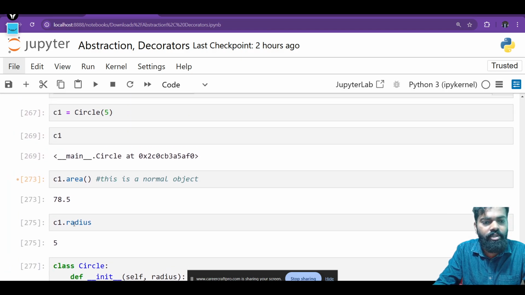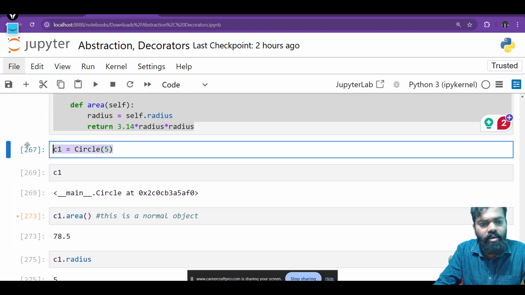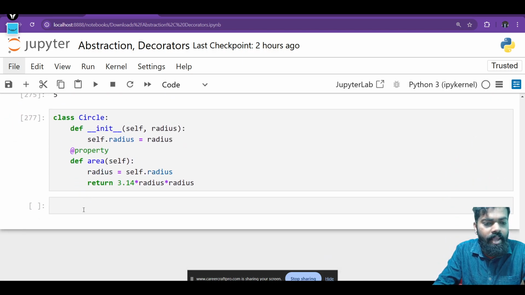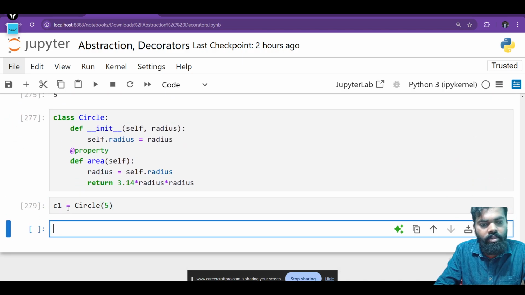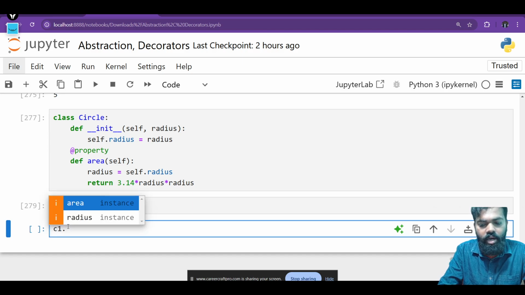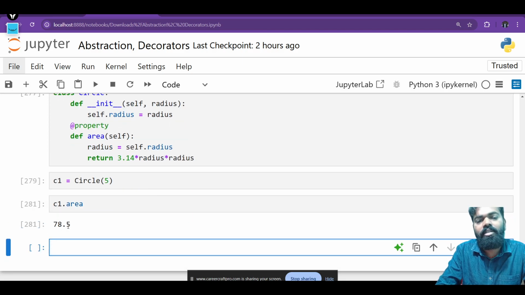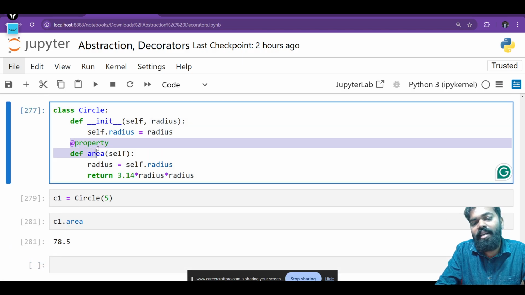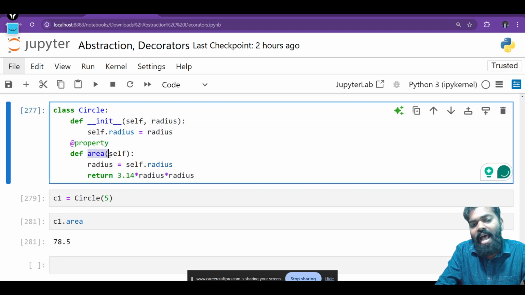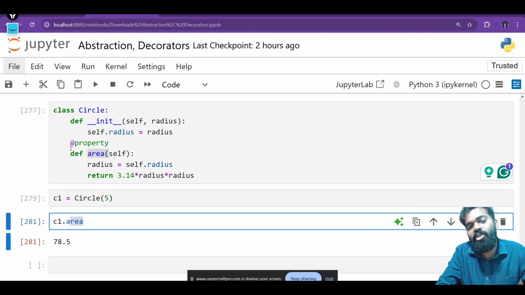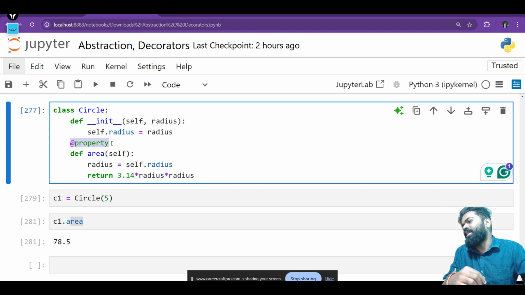So now let's execute this. Here C1 equals Circle 5, and now execute this. So C1 dot, and this time area. So this has now been treated as an attribute. So you have to just write property. That's it.